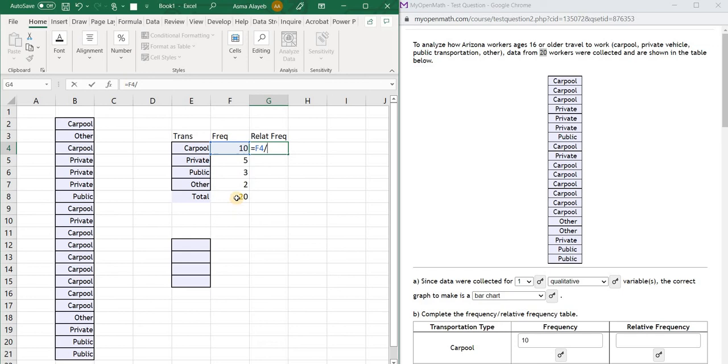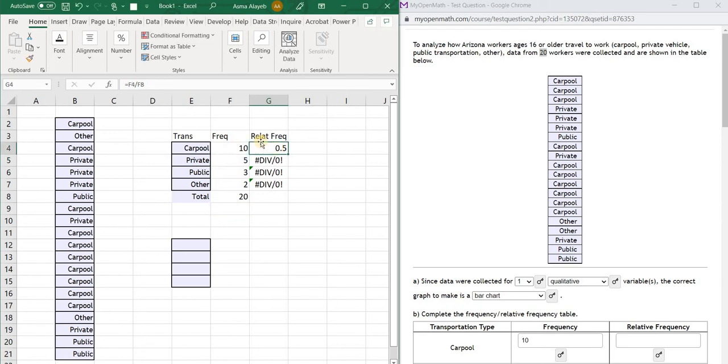Let me show you what's going to happen if I don't lock this in place. And then I go ahead and populate. I will have an error. Why? To figure this out, I'm going to click on one of these errors. It is using cell F5, which is this cell right here that has the 5, divided by F9, which is this cell that doesn't have anything. Why? Because the formula moved down once, so everything has to move down once, and I clicked on this cell without locking it in place.